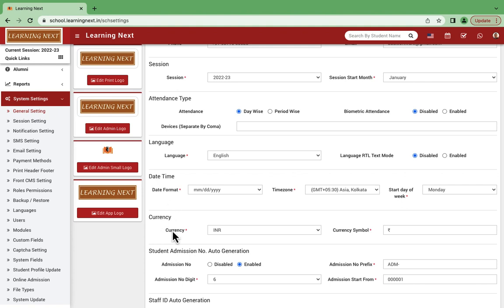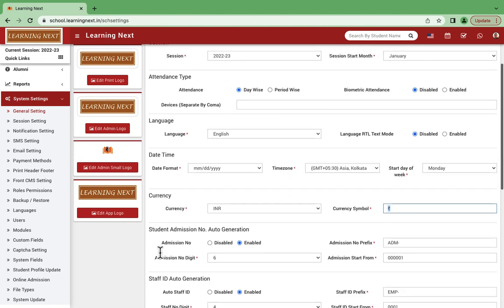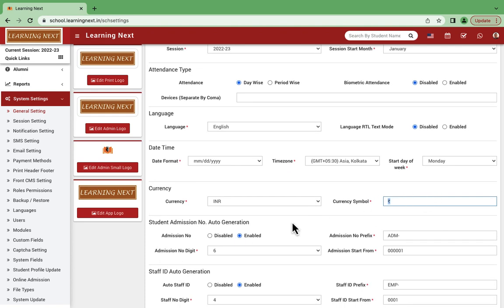You can select the date format, what the date format should be across the system. And this is the currency. Currency should be based on the country. Whatever country you're choosing, you can choose your currency and their symbol. You can upload the symbol. This is the image actually, so don't write the text, it should be an image.